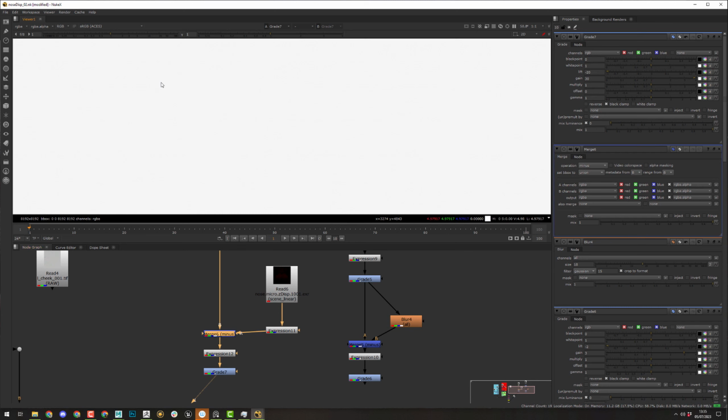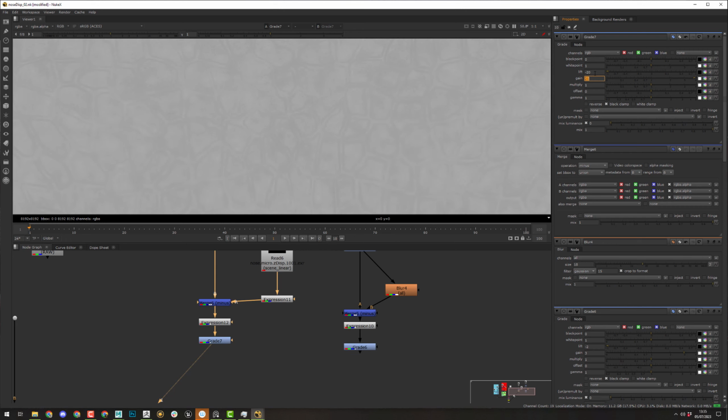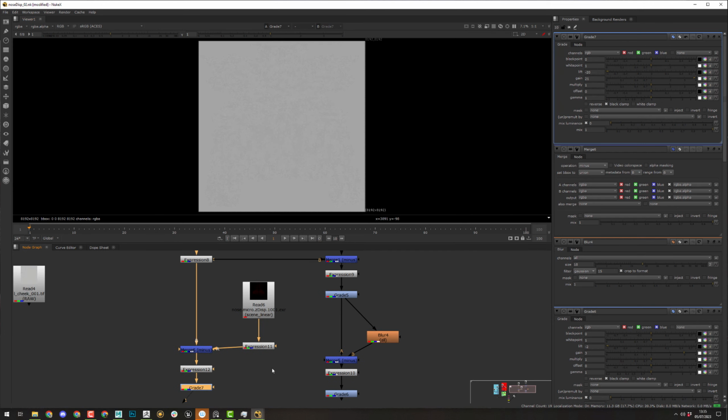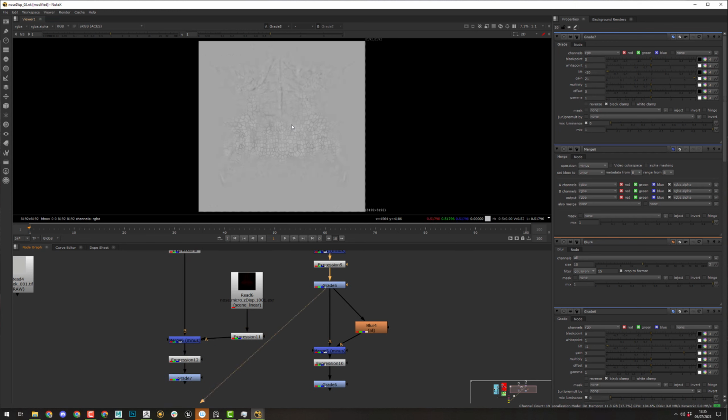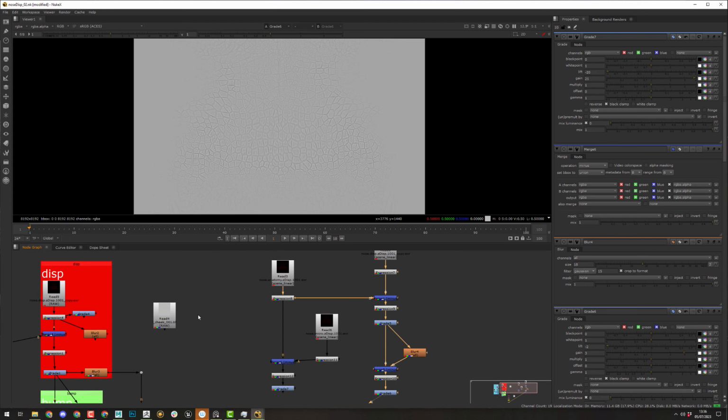Okay, red value. Oh, my bad. Minus 20 plus 20, so I should have 21 and not 30. And this is just a microscopic displacement that has been isolated now. So I have access to my microscopic displacement, my displacement, and finally my bump slider, just like I had with Texturing XYZ.